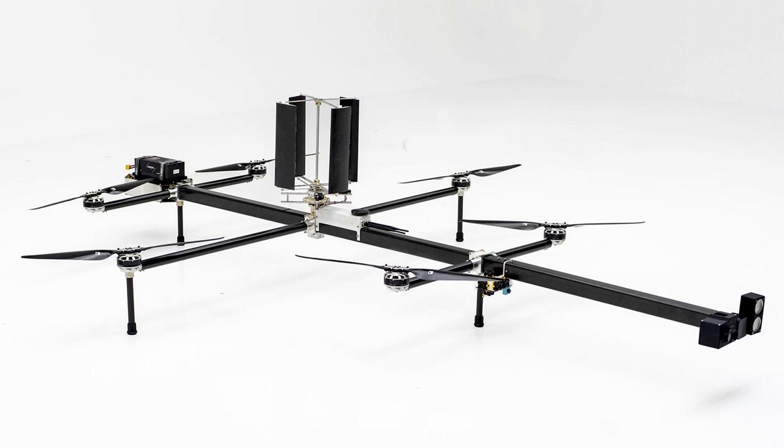So we have made an active thermography sensor. This is a device commonly used in aerospace inspections in the factory, but it uses halogen lamps to heat up the surface of an object. Then you take a series of thermal, infrared pictures, and from the heat flow through the object, you're able to detect subsurface defects that are not visible from the surface. But you can't do this from far away because you actually have to heat up the side of the object. So our drone allows us to position this sensor close enough to perform that type of inspection. In the future, there's a whole bunch of different things that we can do.